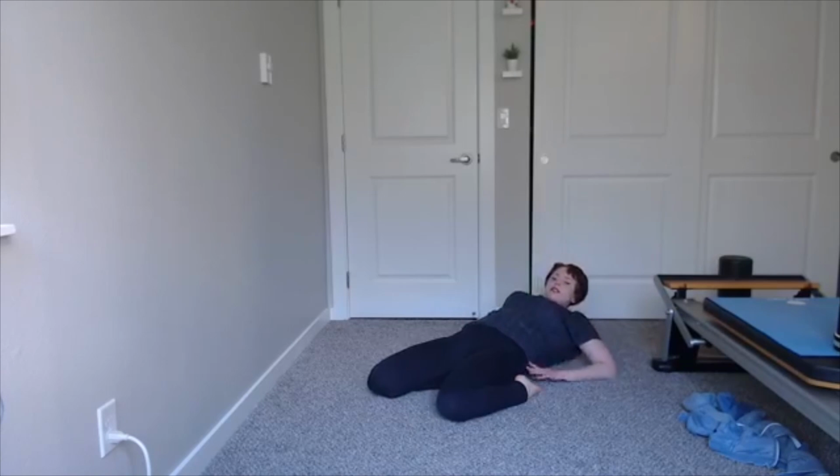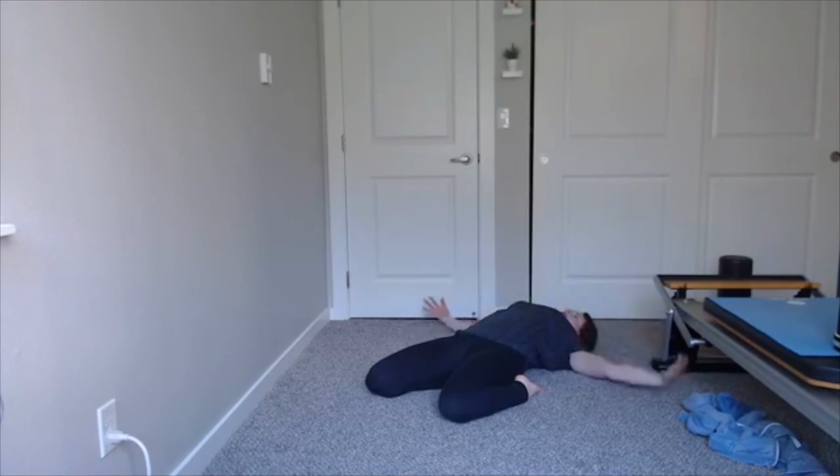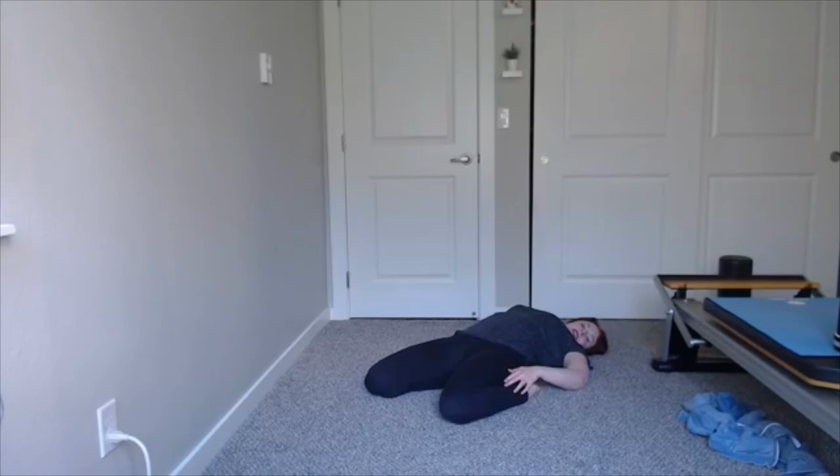Now, depending, again, on how bendy you are, if this is as far back as you go, that's fine. But I want you to see just how far down you can go. Again, keeping the core on, hips in neutral, and just stretching the body out. If you'd like, you can reach your arms overhead, out to the side, or just keep them by your feet, whatever feels good.